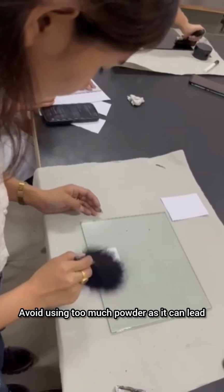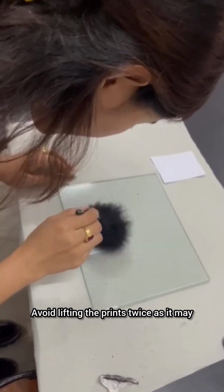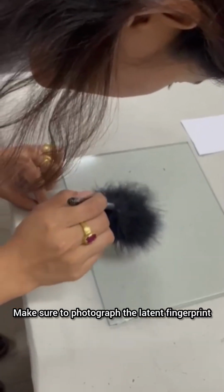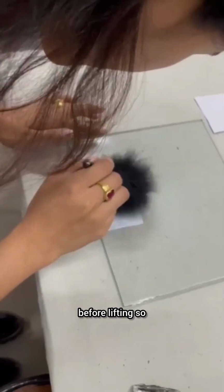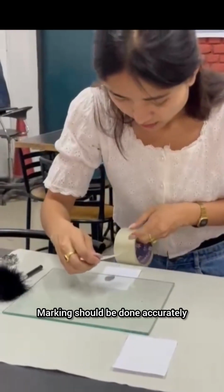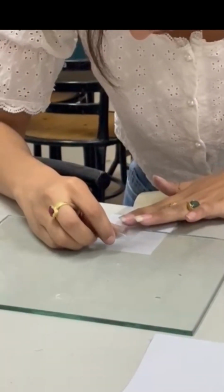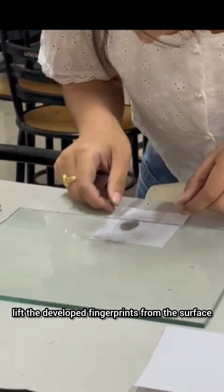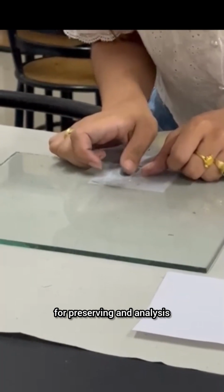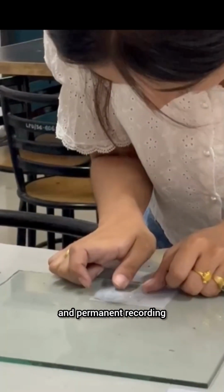Avoid using too much powder as it can lead to improper results. Avoid lifting the prints twice as it may also lead to breaking of the ridges being developed. Make sure to photograph the latent fingerprint before lifting so that it can be used to compare with the lifted print. Marking should be done accurately. I can then use lifting tape to carefully lift the developed fingerprints from the surface and place it onto a fingerprint backing card for preserving and analysis. Lifting is done for comparison purposes and permanent recording.